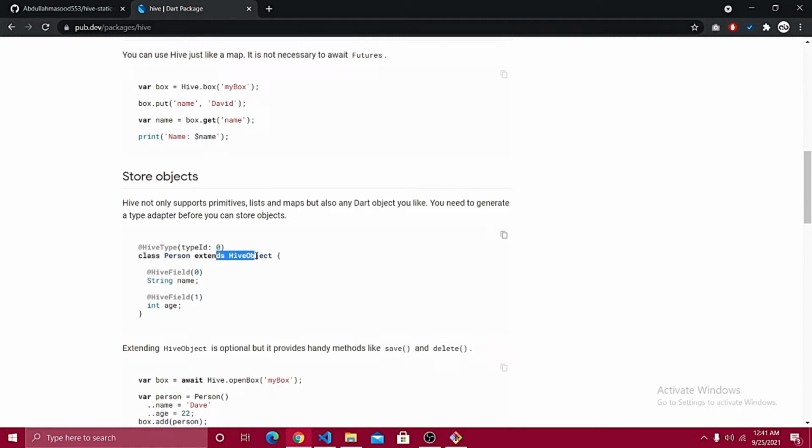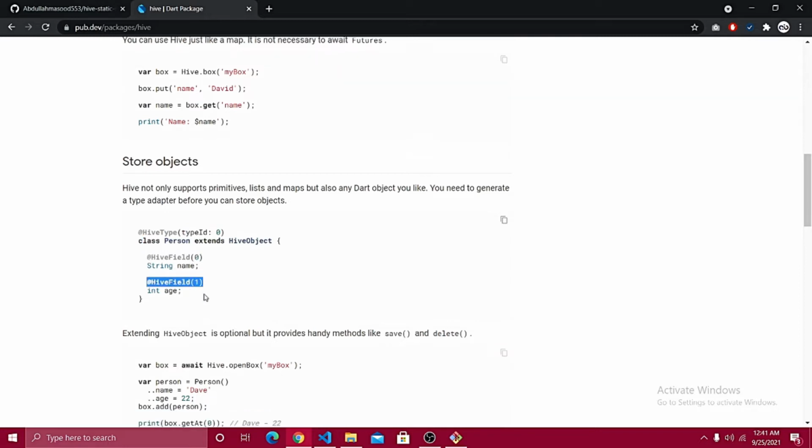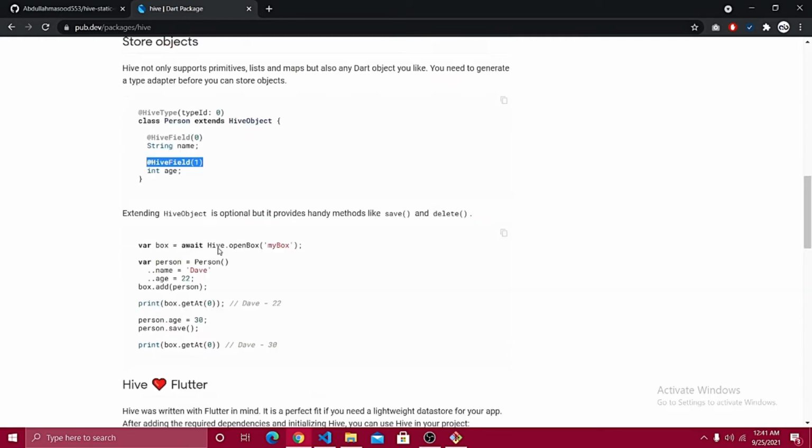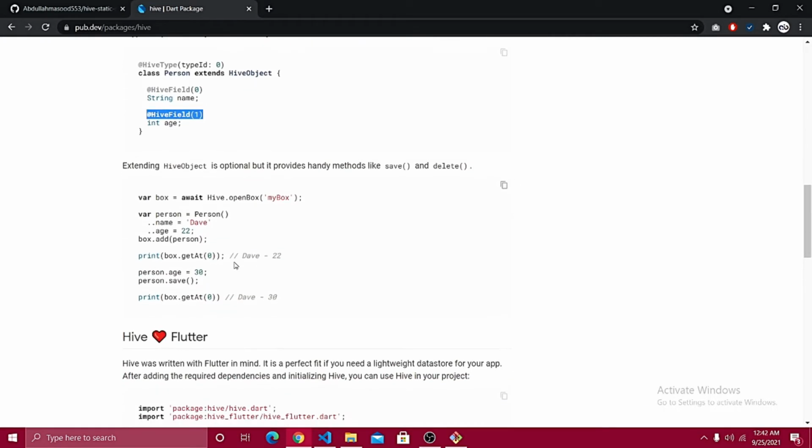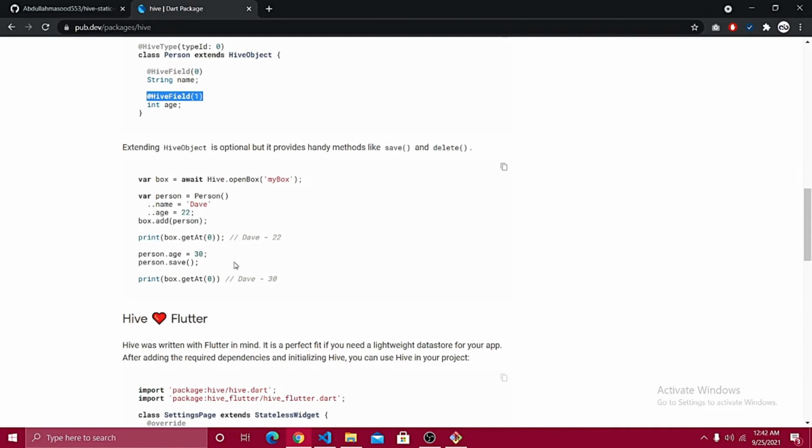We can also work with stored objects, where we can extend the Hive object, which includes the HiveField and also the HiveType, where the type ID always has the index 0, and depending on the fields that we have, the index value can be incremented. Down here you see we can also use the constructor, add it as a person, and with the help of save we can save the data.